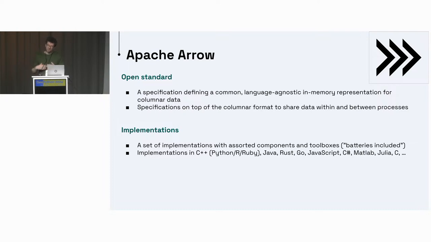Then Apache Arrow also consists of a whole set of implementations of those specifications. So in many languages, there are implementations. Specifically for Python, the main implementation is PyArrow, which are bindings to the C++ implementation. And then the number of batteries included can vary a lot. Some languages just have an implementation of the standards. Some others also include a whole set of compute tools, for example, or I/O methods to work with Apache Arrow data.